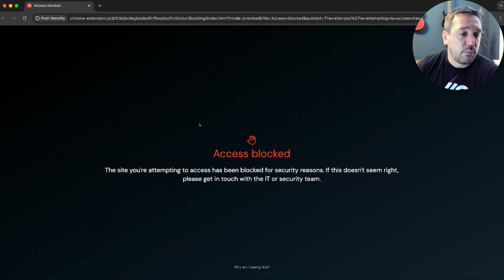Now, I've showed this in a detection-only mode, what we call monitor mode right now. That's the first release that we made available. We will shortly be releasing a config update to allow block mode too. If you've seen our platform before, this will look familiar, but basically this is what a user would see once the detection was triggered, so it would interfere with the user's flow too.